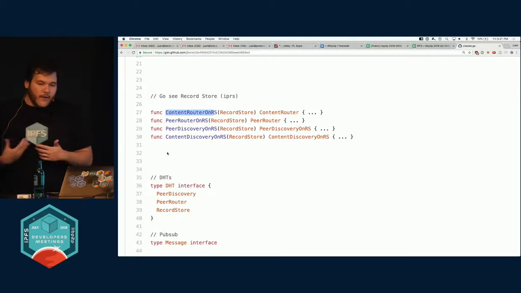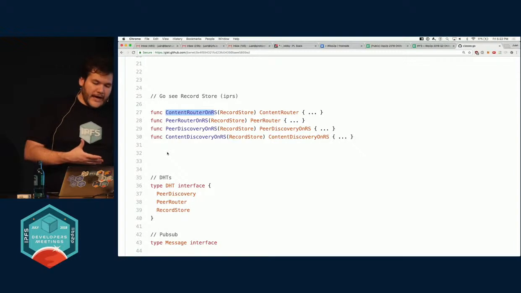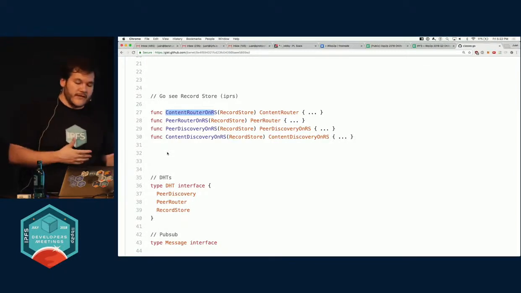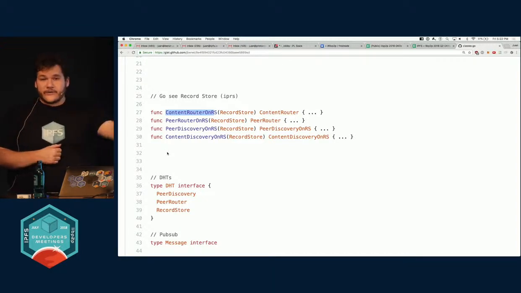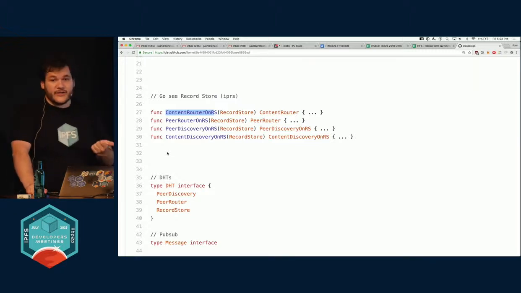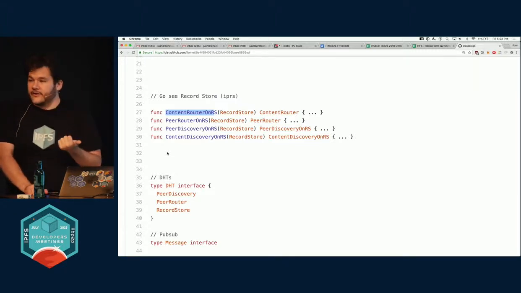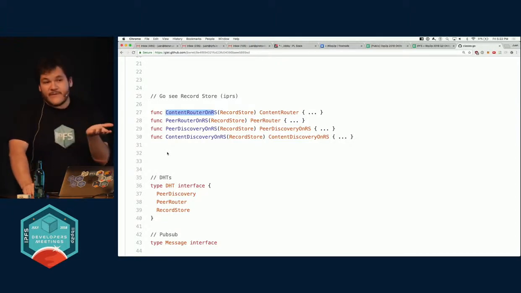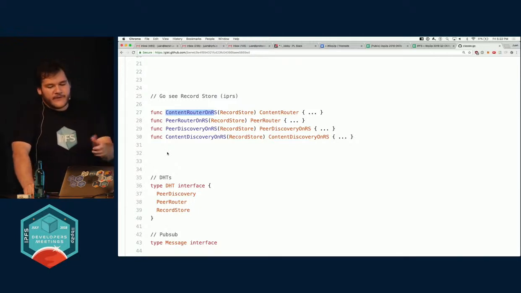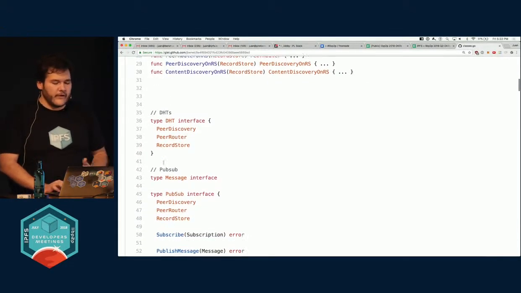And so what does this mean? Well, a DHT could be a record store, and that has certain scaling properties, as we've seen. And so it works well for some things, and less well for others. A blockchain is also a record store, and that has completely different performance guarantees. It is kind of permanent, so your resolution will probably work fine. But publishing will be extremely slow, way slower than the current DHT. But it may be censorship resistant, right? So you start getting these different properties falling out of it. And there might be reasons why you might want this kind of abstraction. So anyway, that's all I will say on the record store.